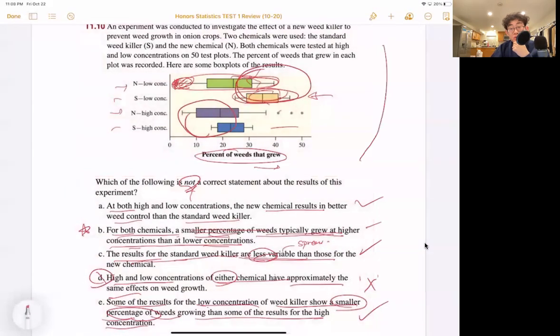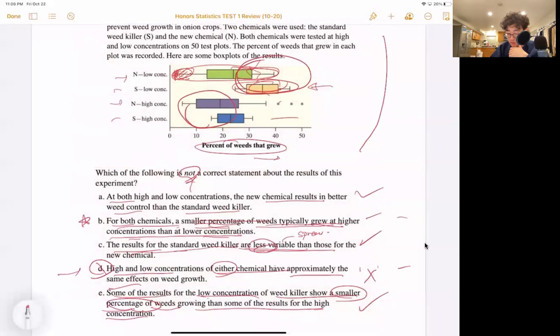This was actually really, really tough. For these types of questions, you actually have to go through every single choice. There's always a best one among them. There might be two that stand out, but this is clearly the one that's going to be the answer here. This is absolutely not true.